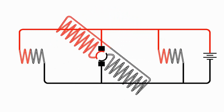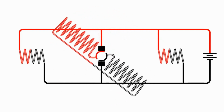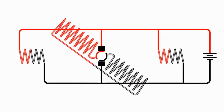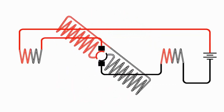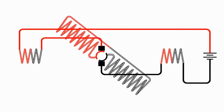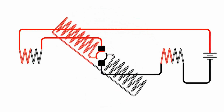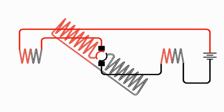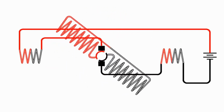A shunt meaning a bypass or something going parallel. Before I talk about the differences between a shunt wound motor and a series wound motor, I need to go back to talk about a generator. If we put current into a motor, the motor turns. But if we turn the motor, then it creates electricity. So the motor acts like a generator if we turn it.